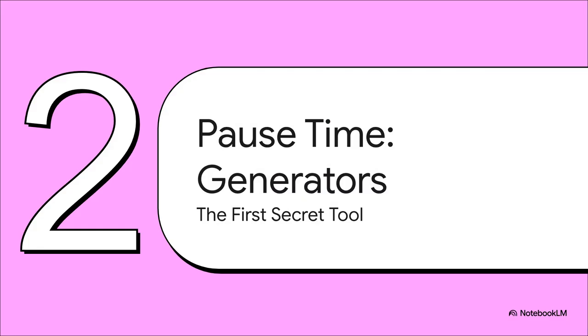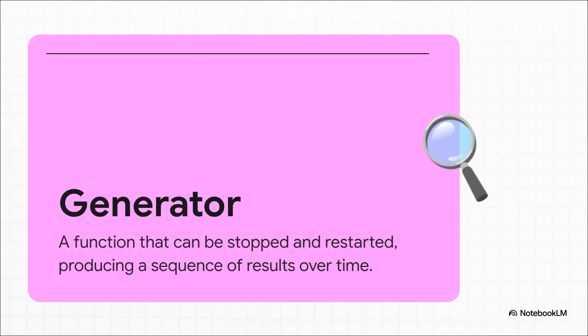All right, for that first headache, that tangled async mess, the solution is something that honestly feels a little bit like magic. It's a feature that basically lets you pause and play time inside your own code. It's called a generator function. So what even is a generator? The big idea, the thing you really need to get, is that it's not like a normal function that just runs from top to bottom and then it's done. No way. You can actually stop it right in the middle of its execution, do something else, and then restart it later. It's like having a pause button for your functions.